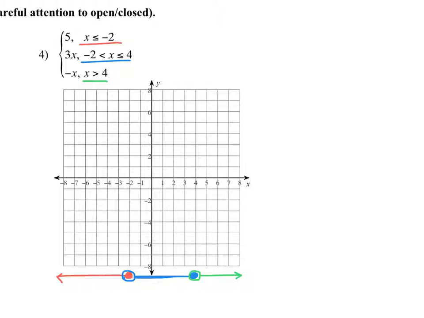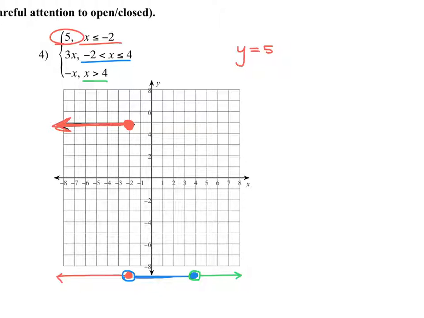And now I need to go back and graph my equations. So again, if it helps you to write y equals, you can. So the first one is just y equals 5. So if I graph that with just my regular pencil, I know that looks like a line straight across through 5. Except this only applies for the red domain. So I only want to copy that in that red section. So if I'm following my domain at the bottom, that means I need a closed circle here at the x value of -2 and then to the right. And I'm going to go back and erase that extra line that I don't need.